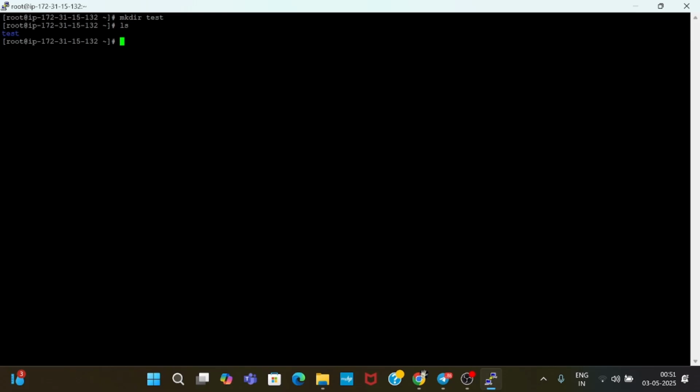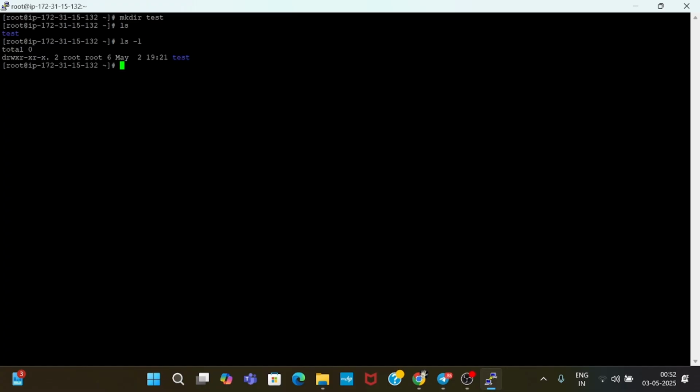Now if I want to see it in a more descriptive way, I will simply run the command ls -l. Now we are able to see that d is present in front of the directory description. That means it is a directory that is created. Okay.